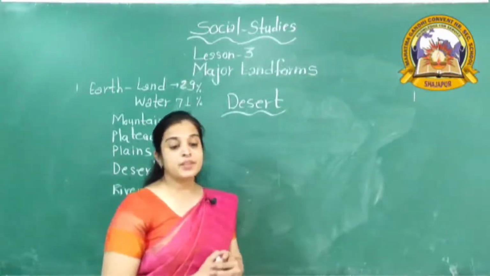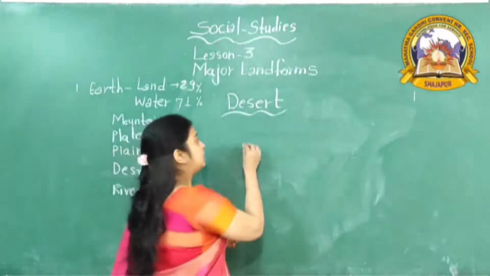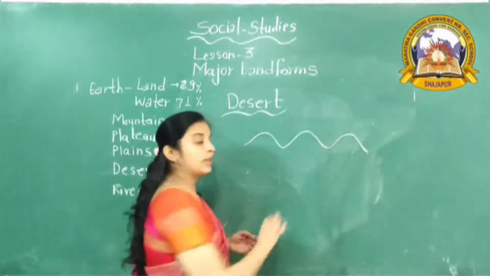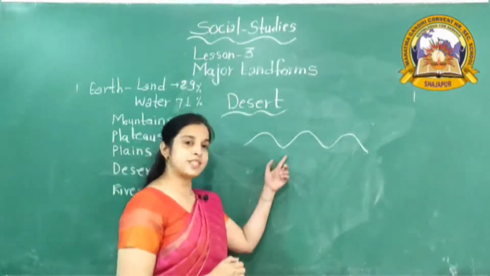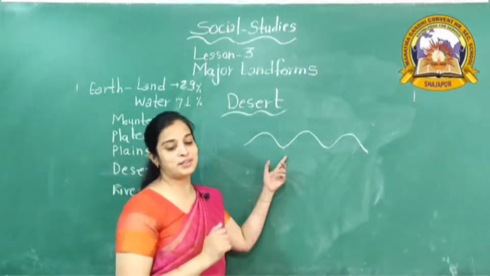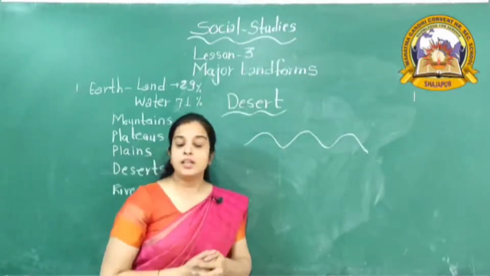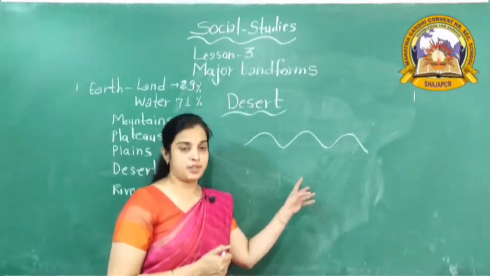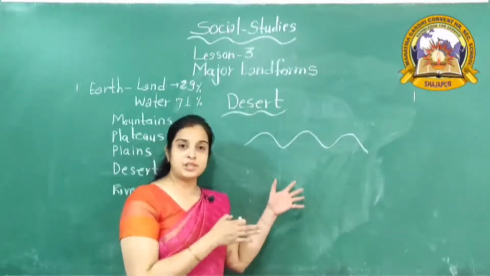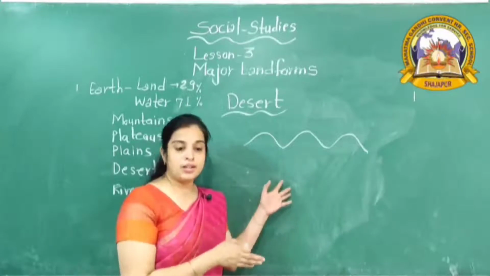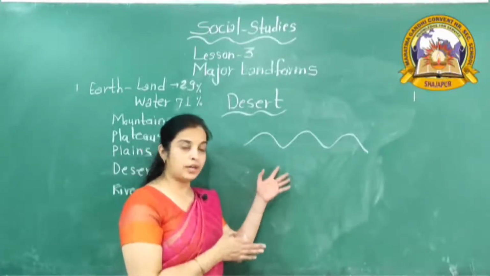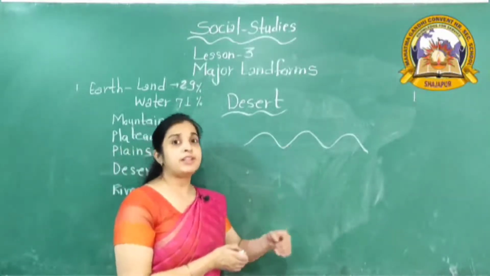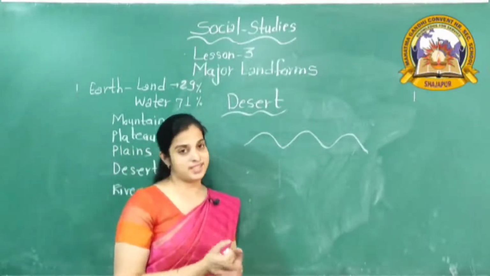Next thing is, in desert there are hills of sand known as sand dunes. And there is very little vegetation due to less rainfall. Okay, तो desert के क्या features होते हैं? Less rainfall, very hot days and cold nights. We find sand dunes. Frequent dust storms are common in desert areas.